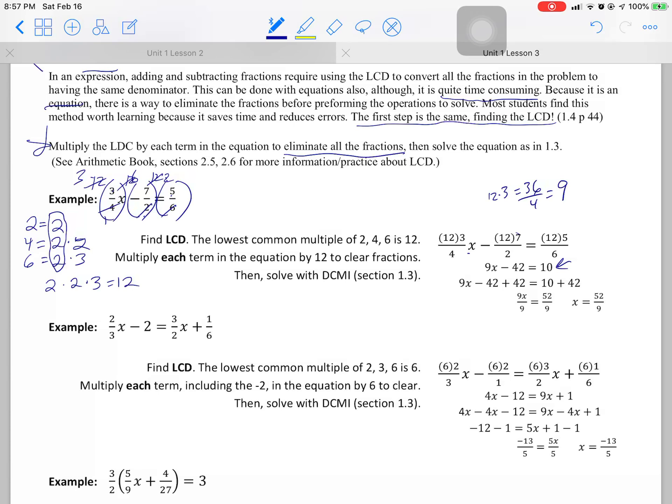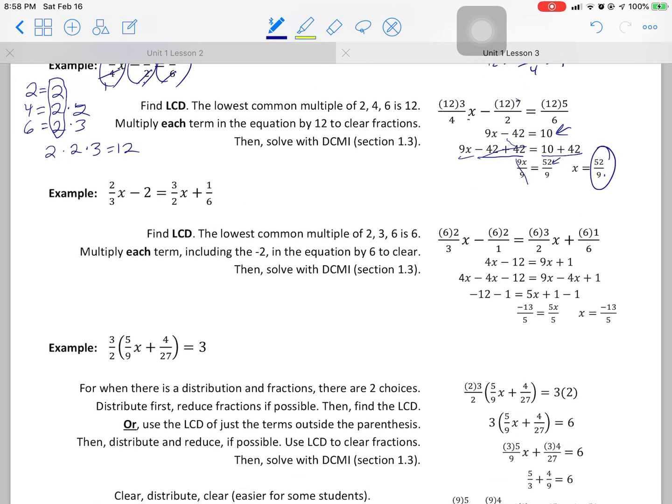Okay? So we need to then move the 42 to the other side by adding its opposite. So that makes it go away. Whatever you do to one side, you do the other side. Add it over here. Combine like terms gets you the 52. Sorry, it's so small. And the 9x is left, so you're dividing by the 9. 52 divided by 9. And it's not divisible by 9 or 3, so that is my final answer.